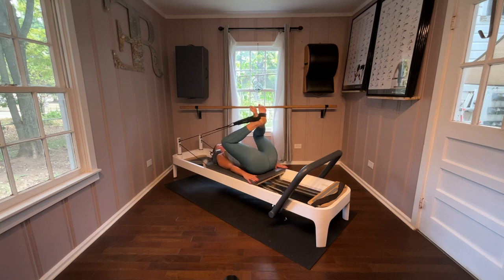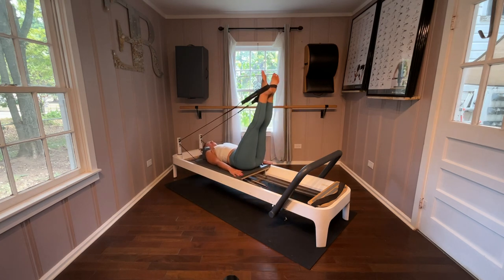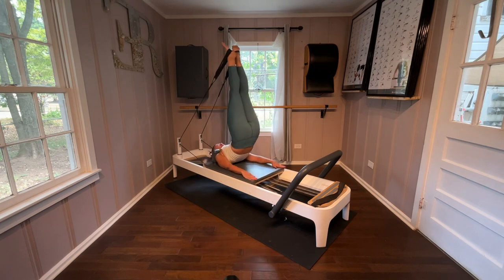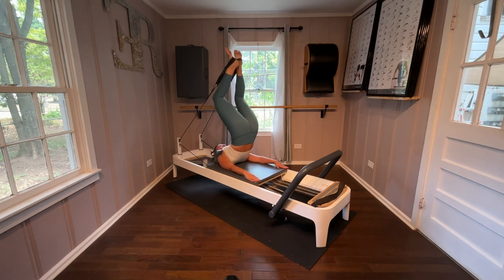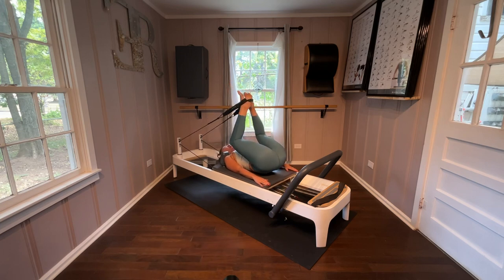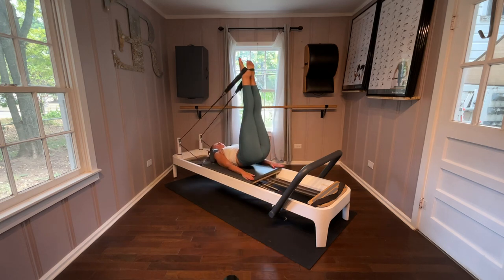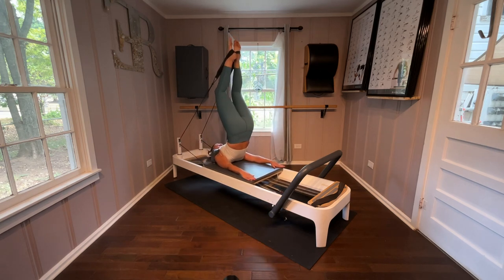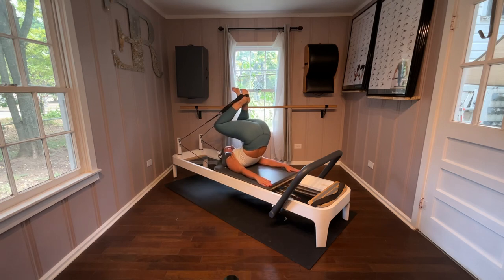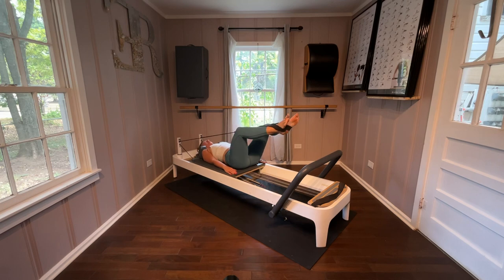Once your butt touches, pull your legs into a frog and then you straighten them out. Inhale, lift the legs. Exhale, roll it up. Press into those arms. Inhale, bend the knees. Exhale, round and roll down. Feel the legs lengthen out. Feel every spine bone. And then you kick the legs out. One more. Long legs lift up. Roll up. Bend the knees. Round the spine, roll down. Once your butt touches, pull those legs and straighten out.